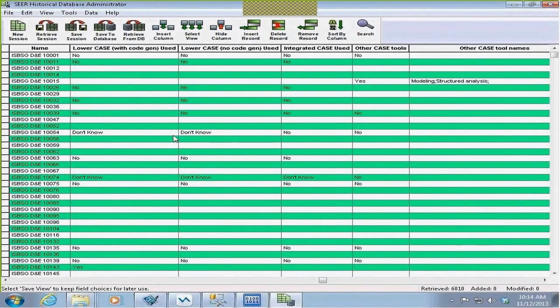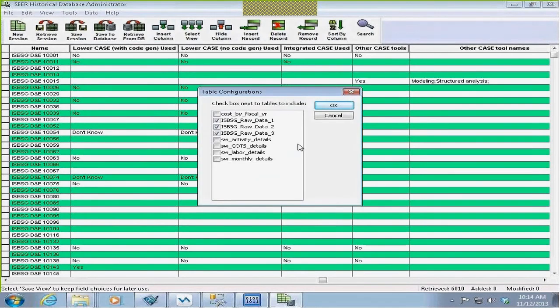So if I do want to create my own, I'm sorry, let me give you one more point. The way I view the custom fields, if I go to the data menu and select the custom tables menu option, you'll be able to see the options to pick that iceberg's raw data fields that I want to, say, pick 1, 2, and 3 and add them to my current view. I want to work with this particular data. This is where you do the selection.